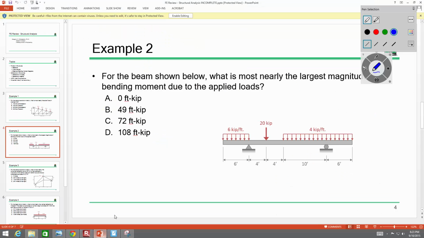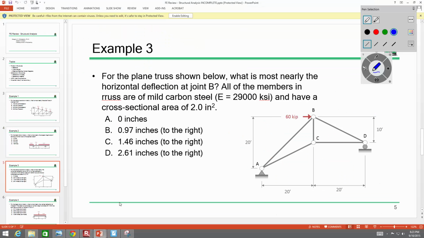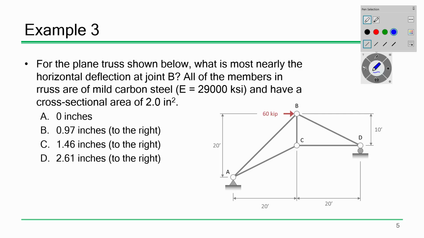Okay. So our next problem involves a deflection calculation, and these end up taking a little longer. If you notice, the truss on this problem is far less intricate than the last one, okay? And that's because when you're doing deflections, you have to solve the truss, and then you have to solve the truss again. So it kind of sucks from that regard.